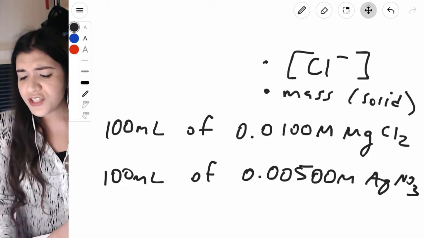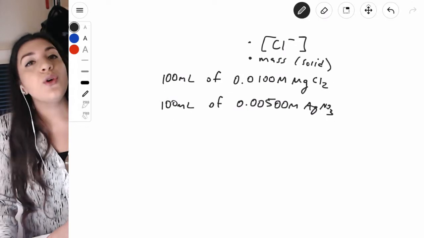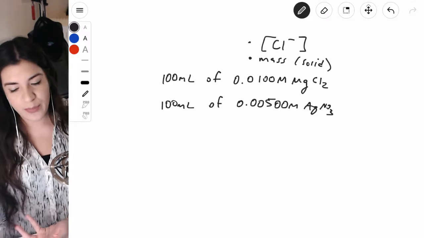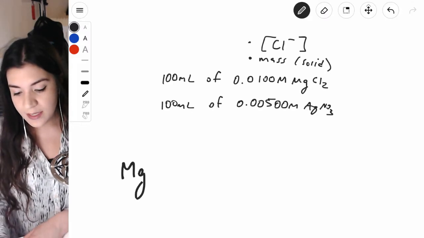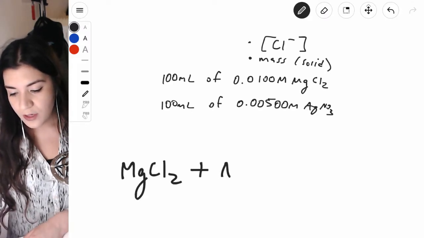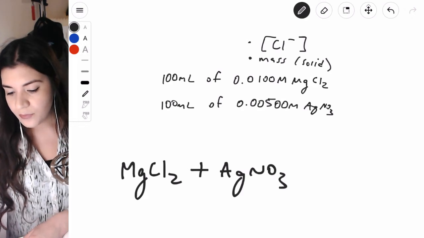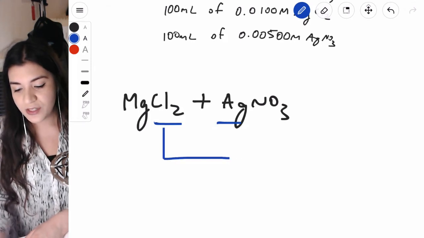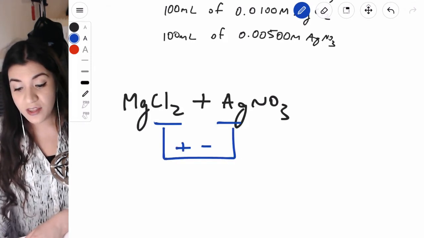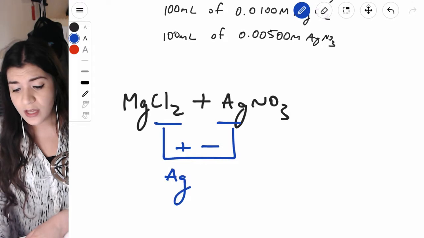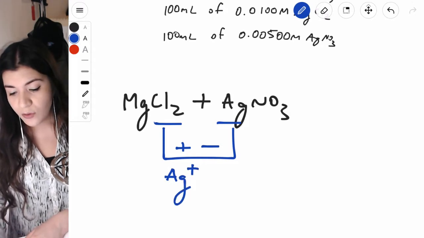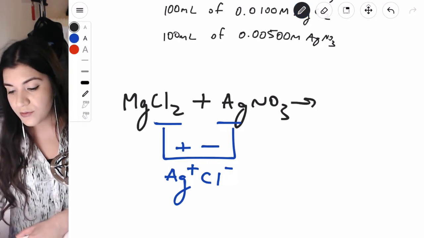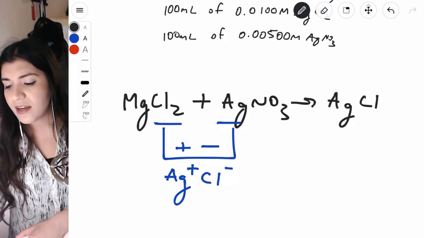Okay. Why don't we just start off with a balanced equation, and then we'll use our solubility table to see which one is going to form the solid or precipitate. So we would combine magnesium chloride, and we'll add that to silver nitrate. And once again, that whole trick of predicting products where the inner and the inner elements go together, we want to put the metal first, then the non-metal. So silver would be first, that has a +1 charge, and then chlorine has a -1 charge. Those are totally fine in our charges. So then this would have just been silver chloride.